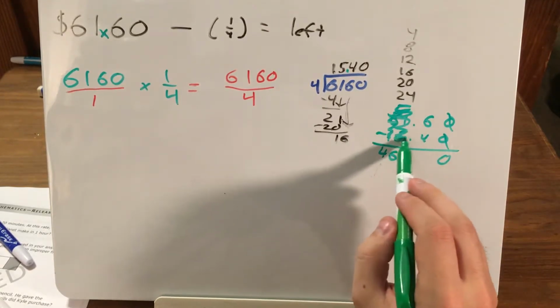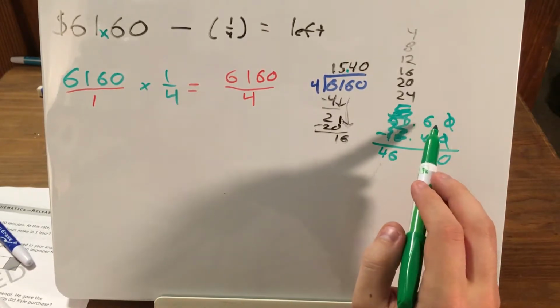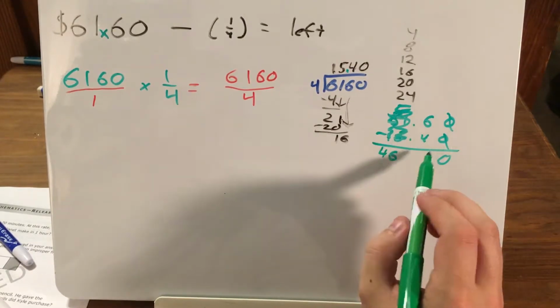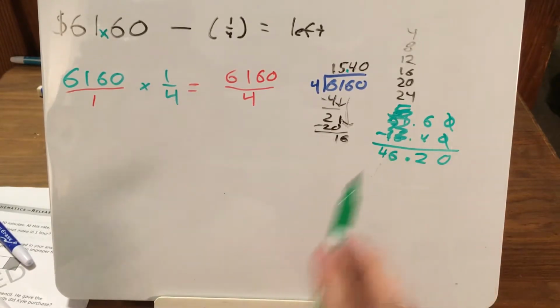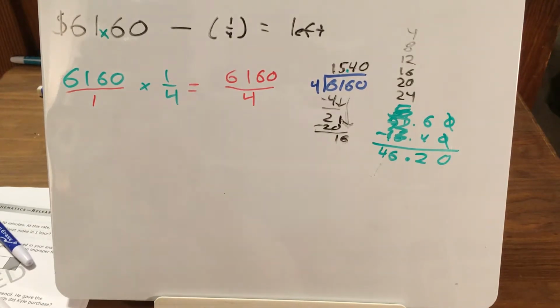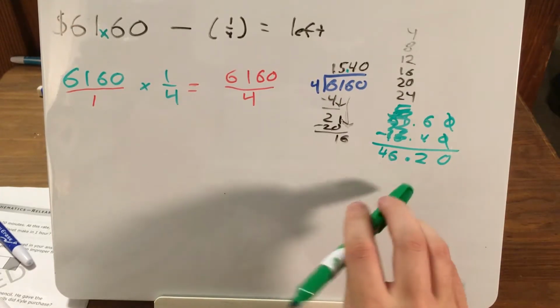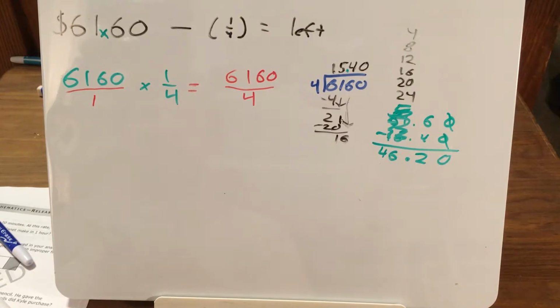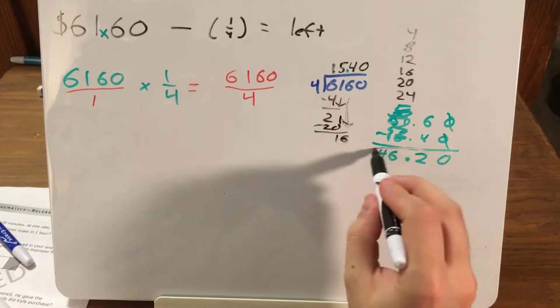Now that I'm done with all this stuff, I'm just looking at my tenths now. 6 tenths minus 4 tenths gives me 2 tenths, leaving me with 46.20. And again, with subtraction, same thing as division. If there's another way that you know how to do this that you think is easier or just better to work with for you in the way that you think, by all means go for it. If you do it correctly, you should still get $46.20, which is our answer.